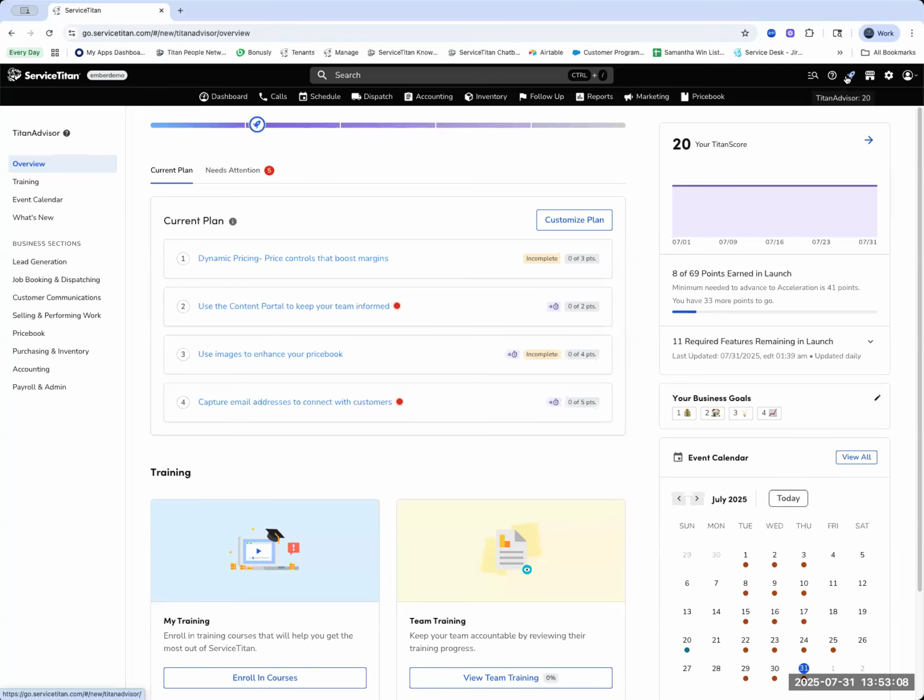If you want more information about this overview screen and how TitanAdvisor works, I highly recommend signing up for our Ember sessions, but there are also some pretty great Academy videos as well as help articles on this. But like I said, today we're going to focus on a very specific area of TitanAdvisor regarding appointment reminders. So to get to that particular feature, we're going to come over here to the left-hand side of our screen, and we're going to look under customer communications, which makes sense.